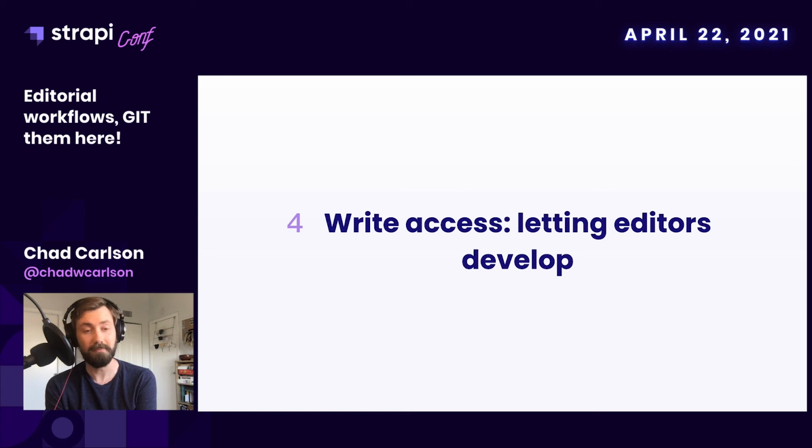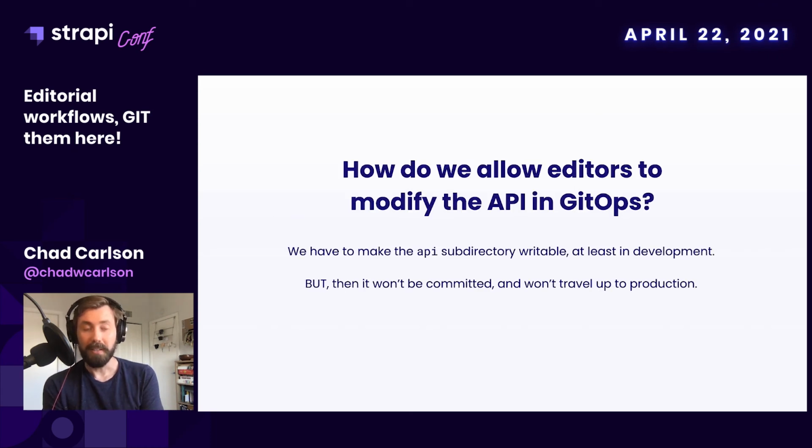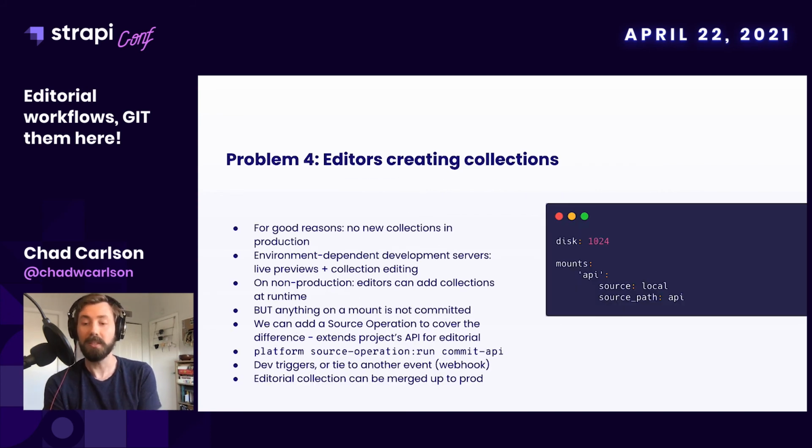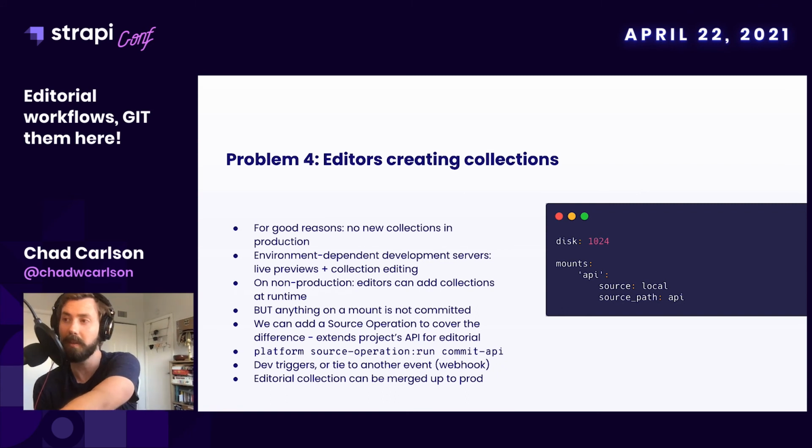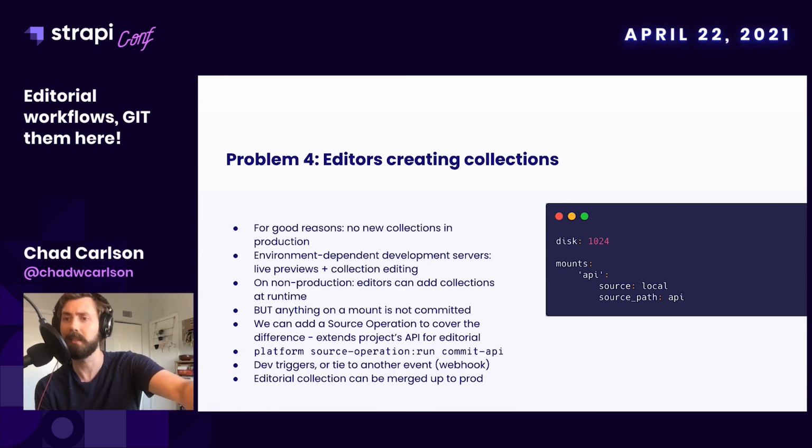So again, production can't do that for Strapi. But once we've set up a development server for Gatsby on a development environment, we can see the route that we're going. We could set up a development server for Strapi there too, and allow runtime write access to the file system in the same way that we have for Gatsby. But then any new collection that we create won't be committed, and it won't go up the tree. We can define our API subdirectory to have write access with one of these mounts. I don't think I showed you what that syntax looked like in the previous slides.